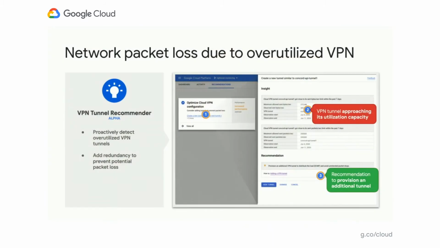So he gives a call to his friend and says that now that it's fixed, we can look at something else. He is, in fact, surprised to see another recommendation on the networking side, the VPN overutilized recommendation. This isn't even something that he went looking for, but it grabbed his attention because something of this sort could become a huge bottleneck or problem in the future. What he sees in the recommendation is that one of the VPN tunnels has been approaching its utilization capacity, and very soon it might become a bottleneck. So he calls up the networking team again and tells them to add redundant VPN tunnels so that they can preempt and avoid this issue.